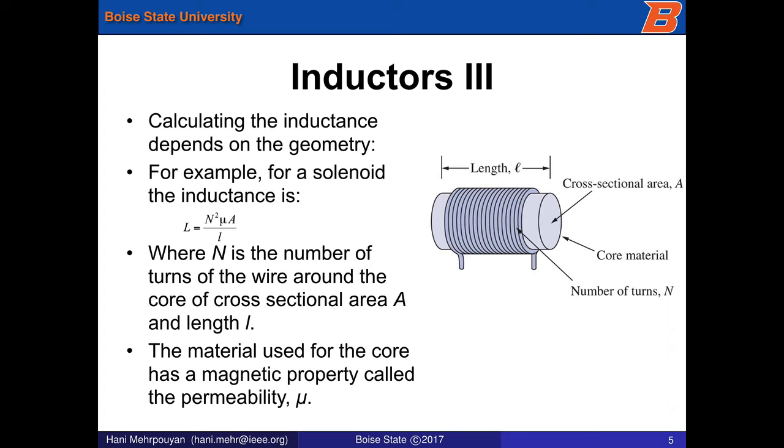The inductance is directly related to the shapes that are being used. So we will only look at one scenario, but obviously when you take a course in electromagnetics, you may consider a variety of options. But if we are looking only at the scenario of a cylinder, then overall the inductance is given by the number of turns squared. So as you can notice, the number of turns play a key role in increasing the inductance. The area, and we're talking about this cross-sectional area, and then L being the length. So the longer the length, the lower the inductance. There's also a factor called mu that is related to the permeability of the core material, and obviously that changes for different materials.